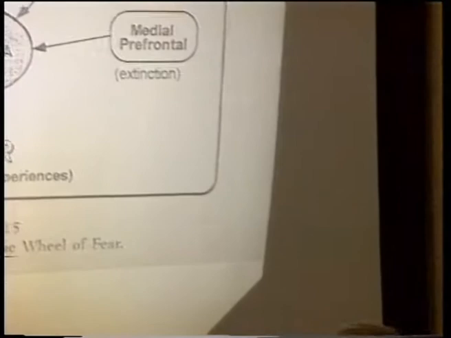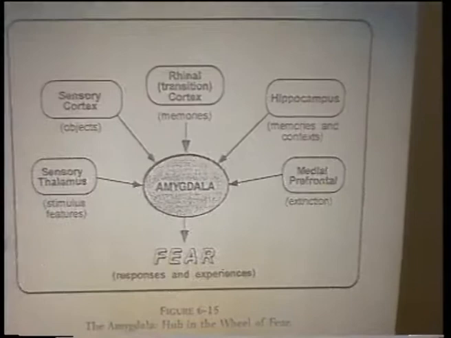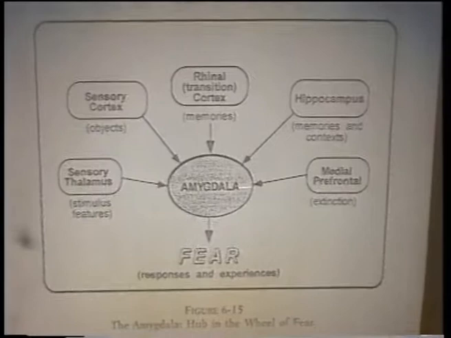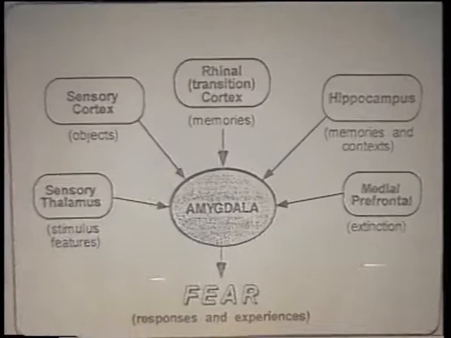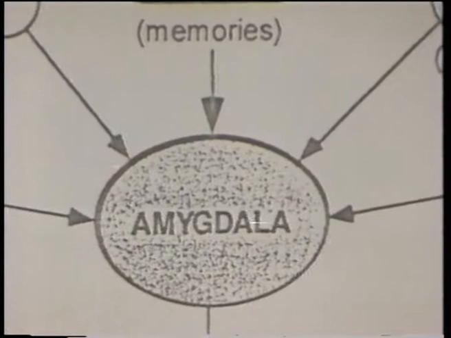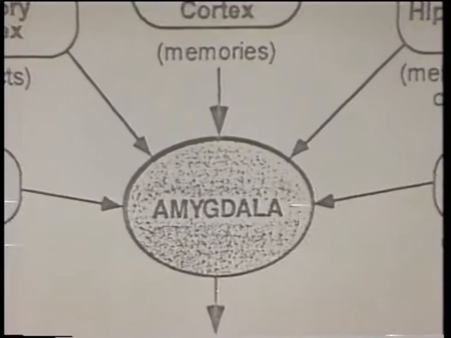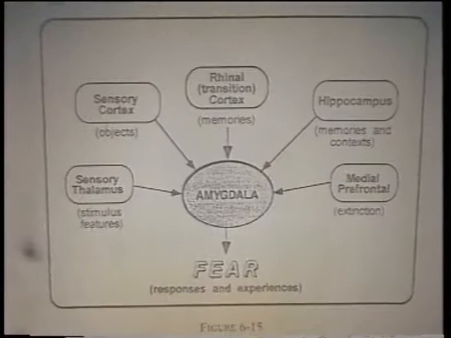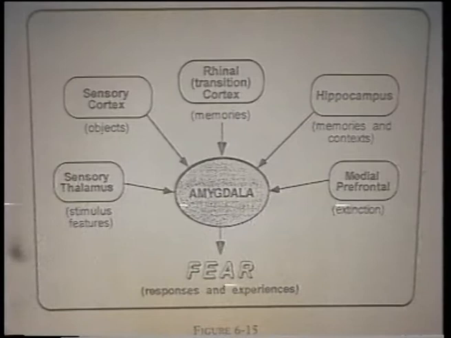Now, according to what I am told, the reason we have emotional experience is because of the amygdala. And so one of the ways to examine how we have an emotional experience is to see what inputs come into the amygdala. And of course what we're talking about is a rapid fire experience that involves stimuli coming to the amygdala.